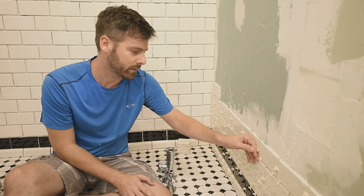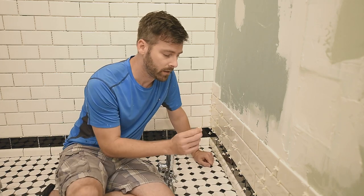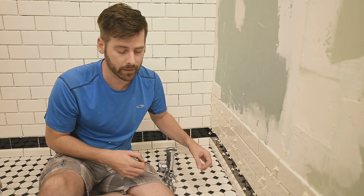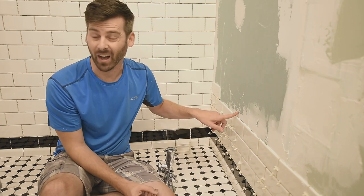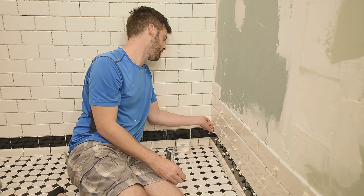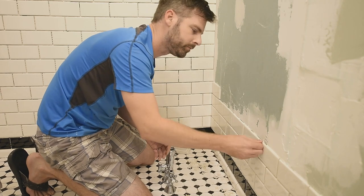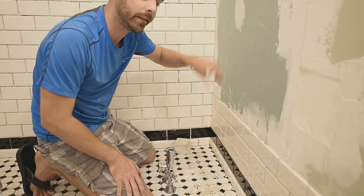What I'm doing here is, well, this was from yesterday. Spacing them the same width grout line as the floor has. These were built in, these are 12 by 12 sheets on the floor. These are not, so it takes a little longer, but I like doing the wall more than I like doing the floor. I don't know why. All right, so it's gonna keep going up.